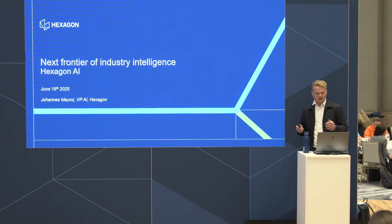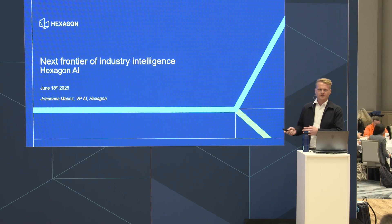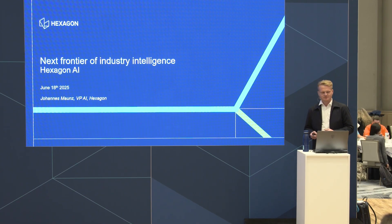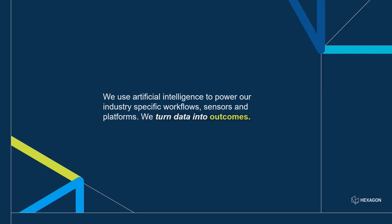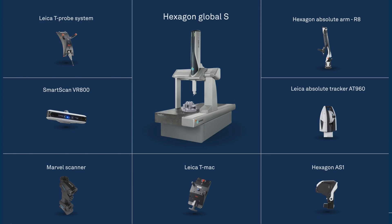There's so much to show and we only have 20 minutes, so I can show you ways to find more and experience it. How does Hexagon see AI? At the end of the day it's all about outcomes — turning data into outcomes, whether that's in a sensor, an application, desktop software, or the cloud. We bridge the gap from deep tech into outcomes for our customers.